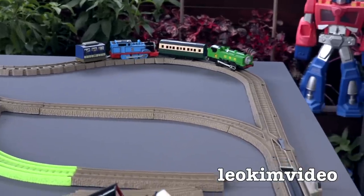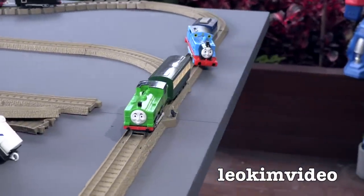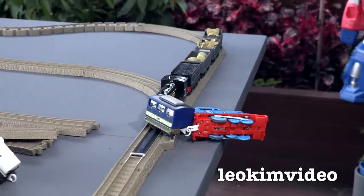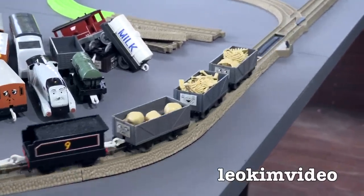Just off camera, Diesel 10's actually just rolled at the bone station. He couldn't handle it, I don't think. Oh, Thomas is nudging there, nudging the back of Duck, but Thomas is stuck and looks like Donald's going to come along and smack Thomas there. That was the sound of Thomas hitting the deck. It wasn't a nice sound, was it?